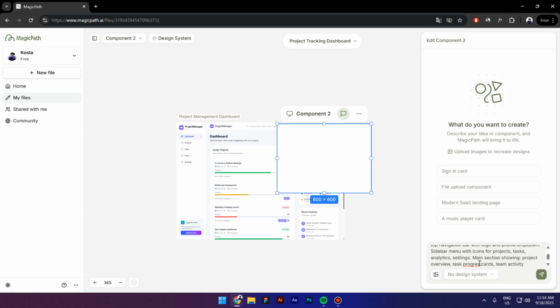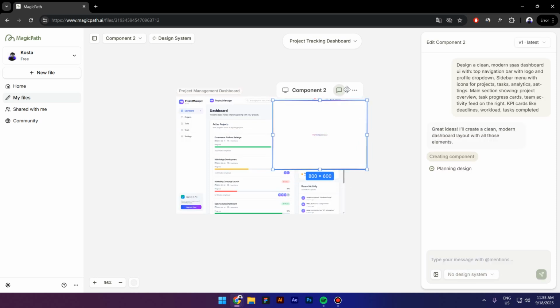And as you can see, the first project is already finished, but let me first finish this prompt here and then I will take a look at it and see how it looks. Feed on the right, KPI cards like deadlines, workload, task completed, and so on, and press enter.